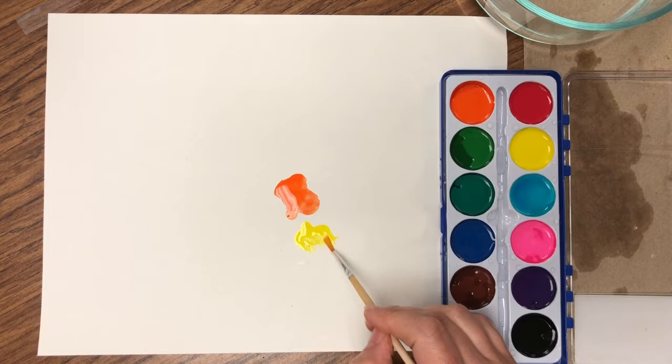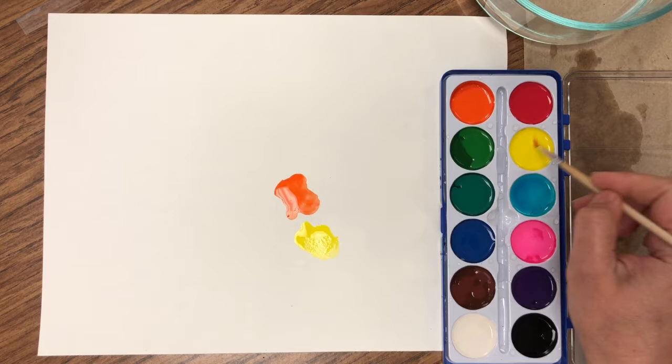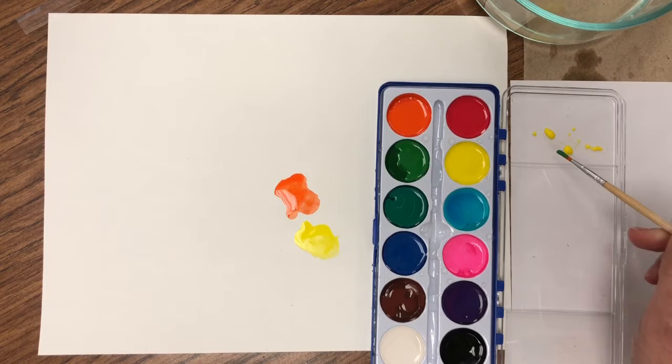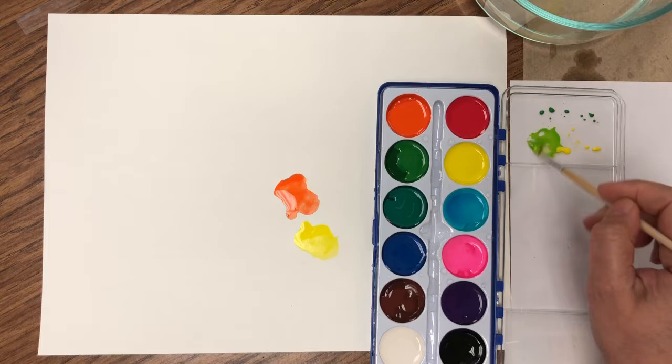There are a couple different ways that you can mix paint colors. One way is you can use a palette. So here I'm using the lid of my paint set, and I'm taking some yellow, I'm putting it on the paint palette, and then I washed my brush, and then I got some green. And then I'm mixing them together, and I get a nice, look at that, yellow green, looks like a lime green.